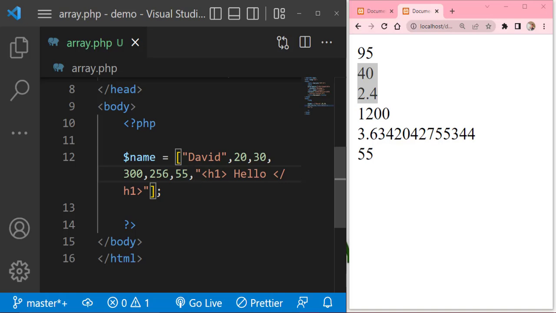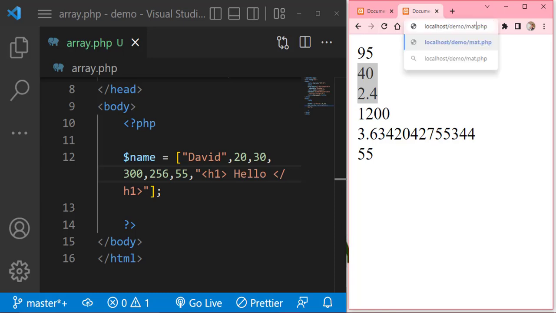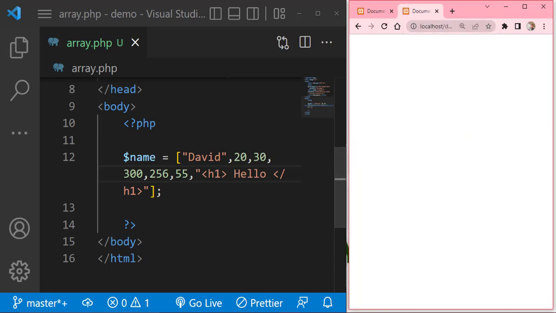Another thing you need to know about the array is that every single value you have here is represented with an index value. So there's an index value passed into every element that we have here. Every value that we have passed in here has what we call an index value. So let's come down here and see how we can change this. Let's change this to array.php. Alright, so we have not actually output what we have here.